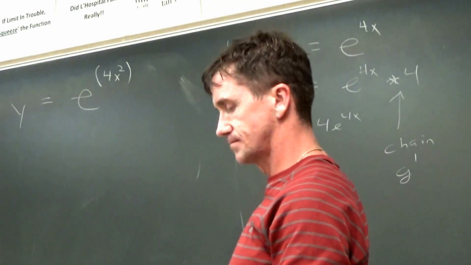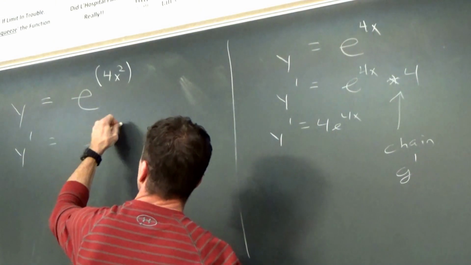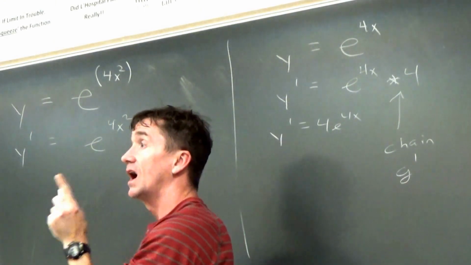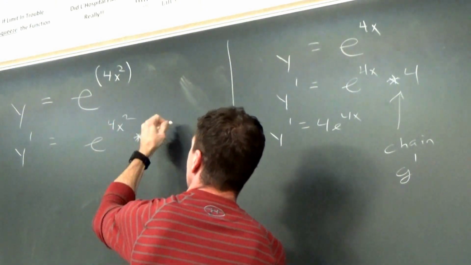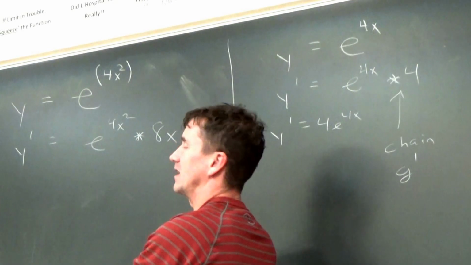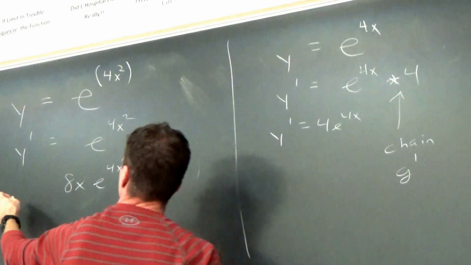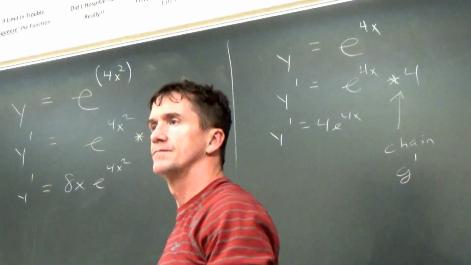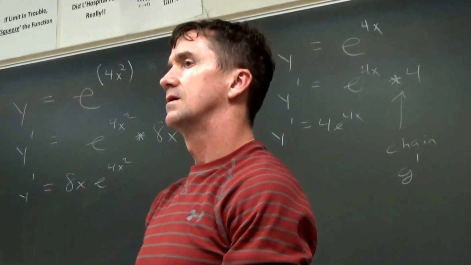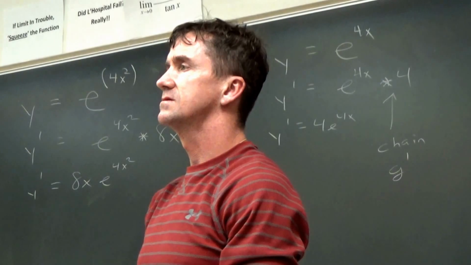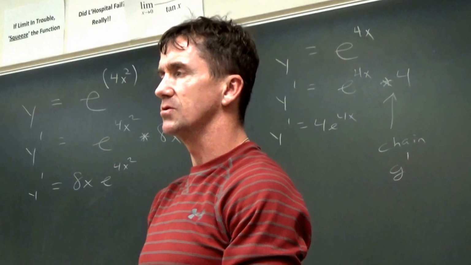I'm going to try this. y prime is e to the 4x squared times 8x. Do the power rule on that 4x squared, what is it? 8x. You got it. What's a great way to write that? Everybody okay with this? Okay. I like it. I think you got e's down, and sines and cosines and tangents, before we try to do multiple stuff.